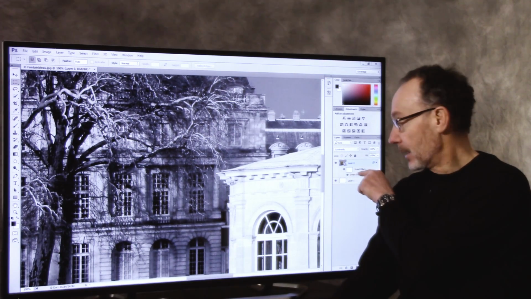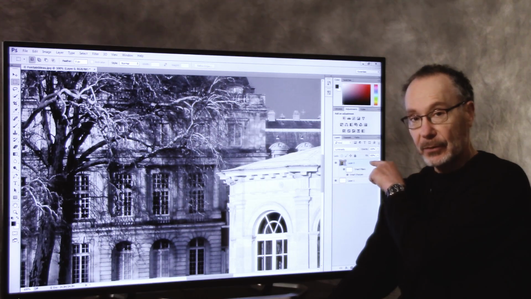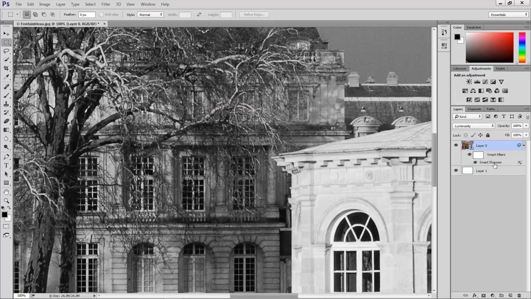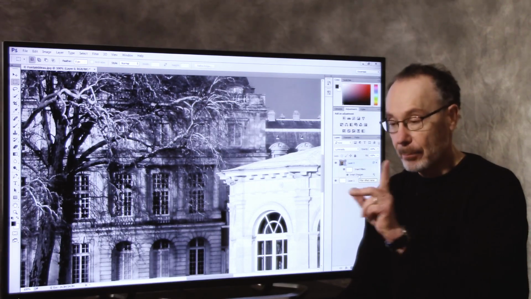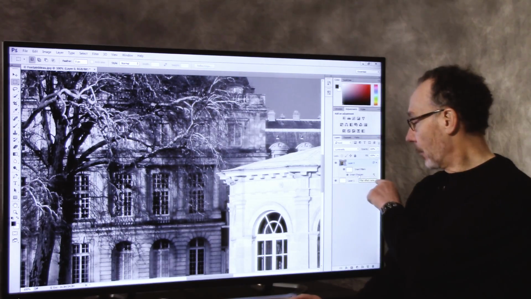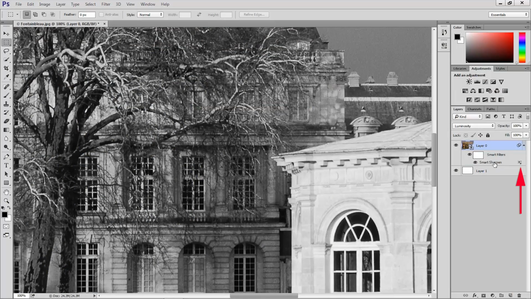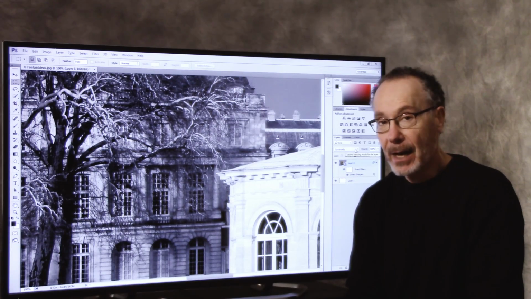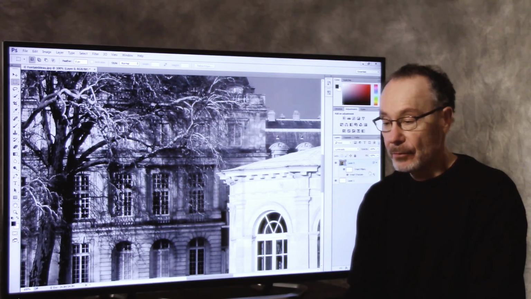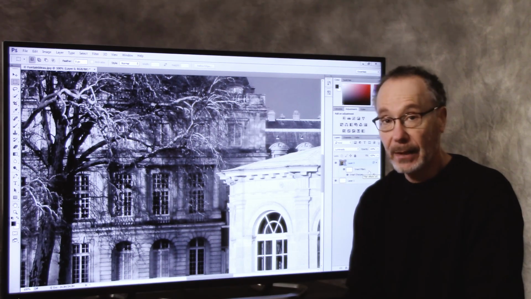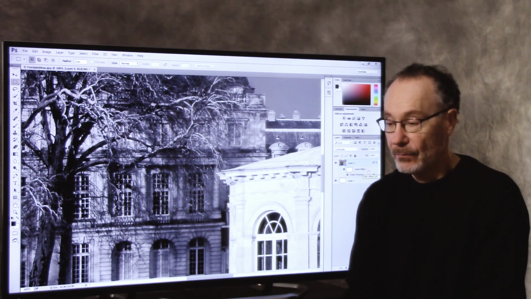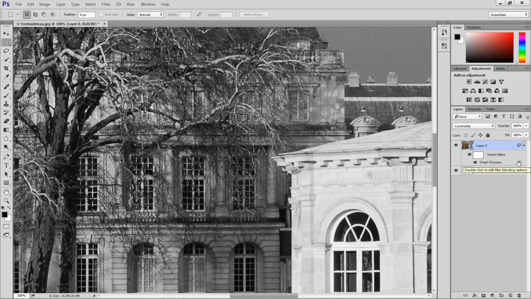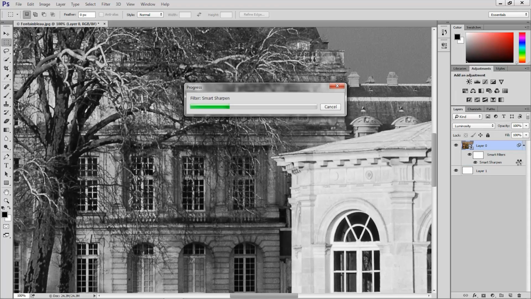But this is a great technique, and because this filter is editable, we can double click on Smart Sharpen if we want to re-edit it. But better than that, we can come over to the right of the Smart Sharpen filter. We see two little triangles, and that gives us our blending options for the filter. And this gives us great flexibility when you're applying smart filters to smart objects in Photoshop. So I'm going to double click those two little triangles, and that will open up the blending options. Let's wait for the progress bar to get done.